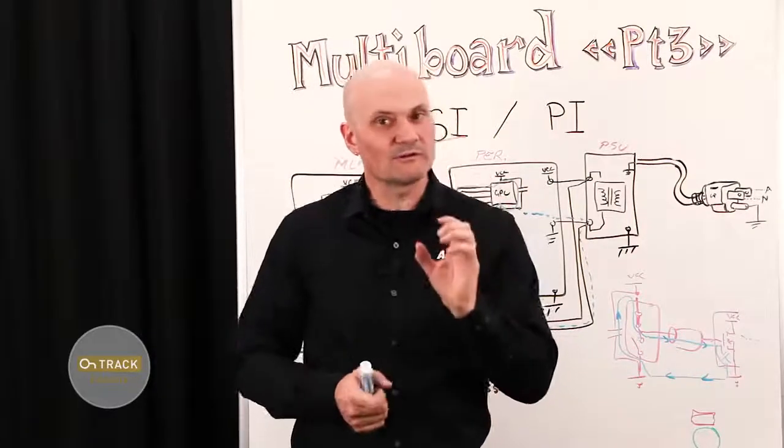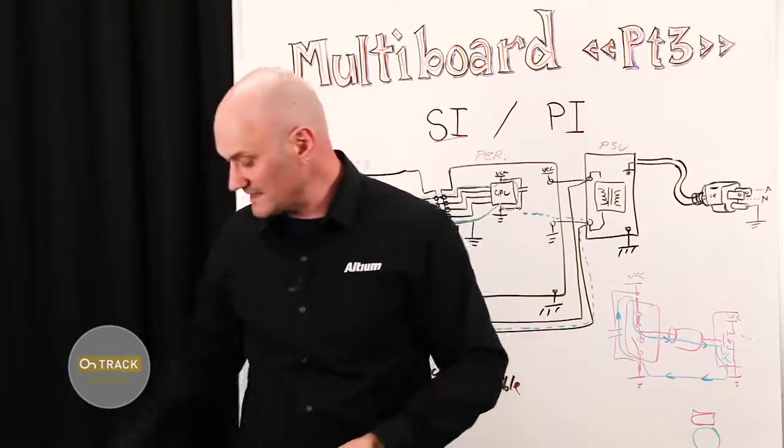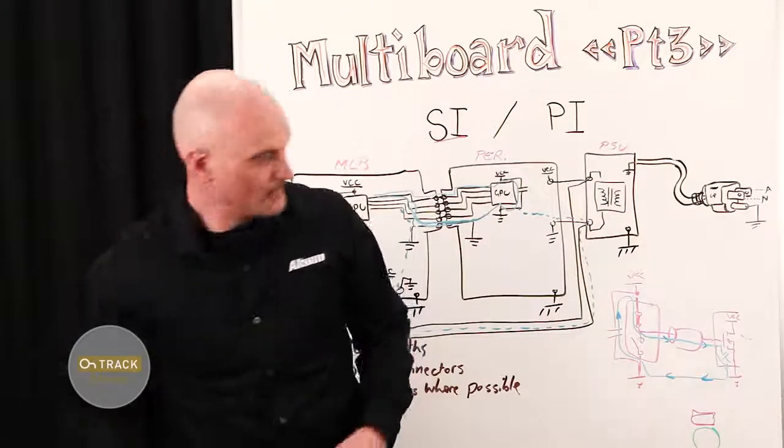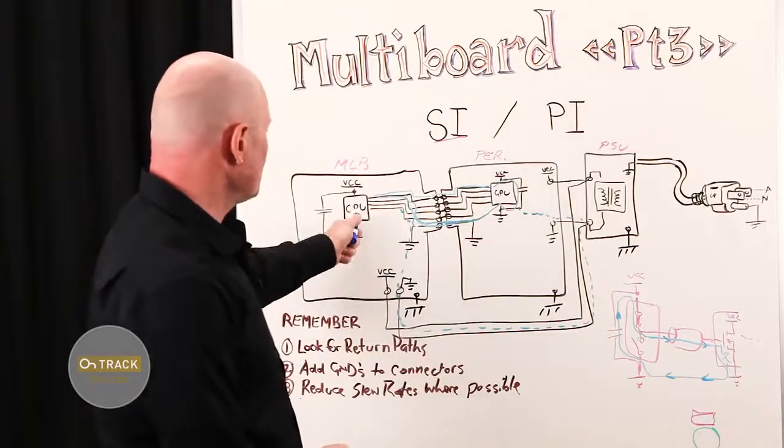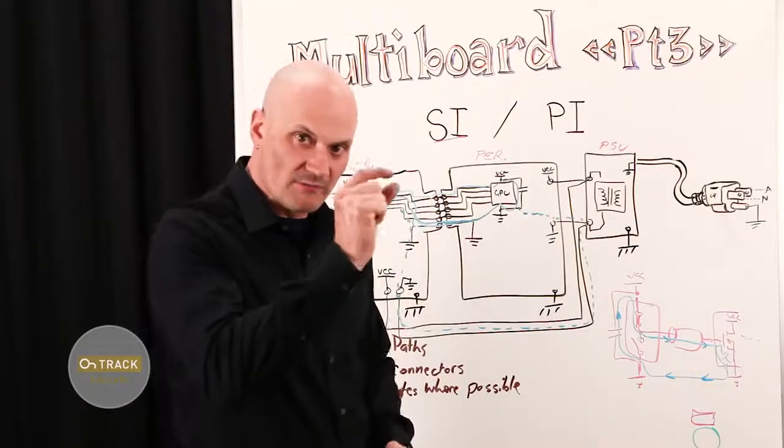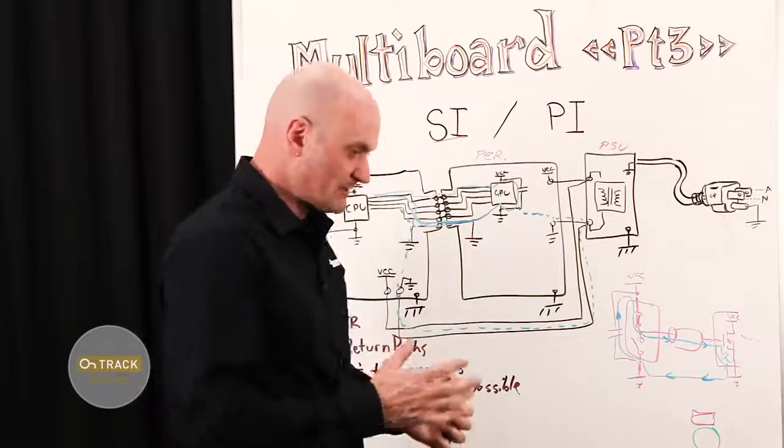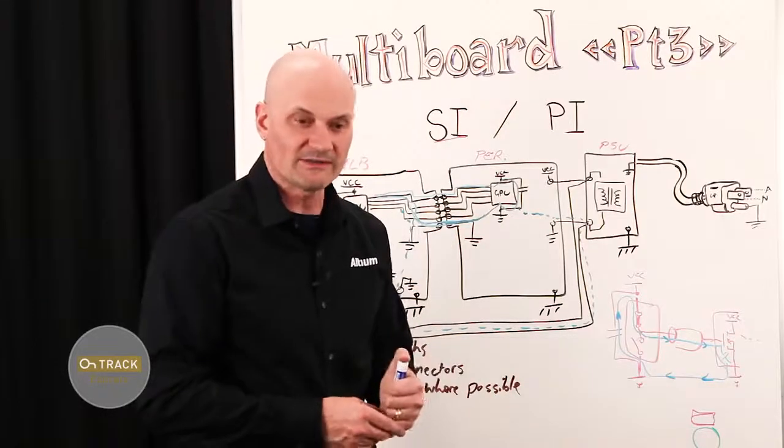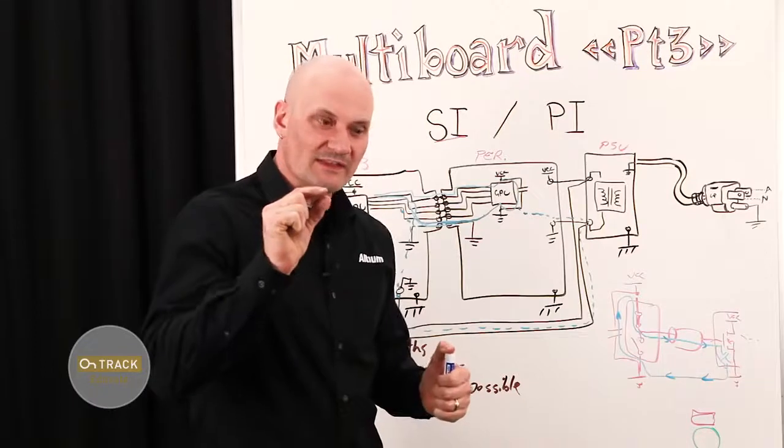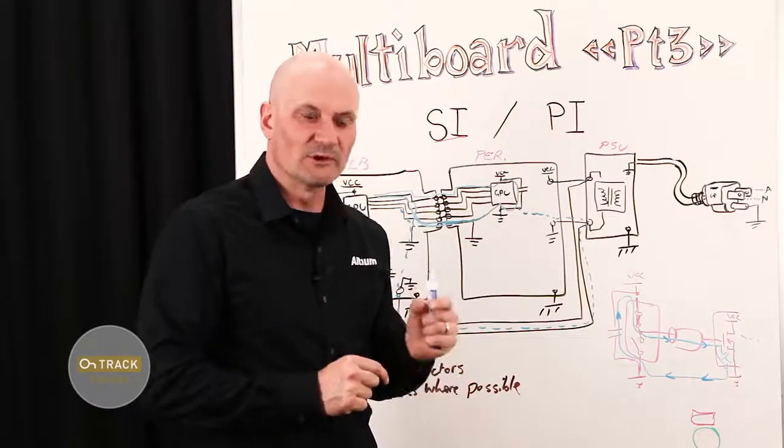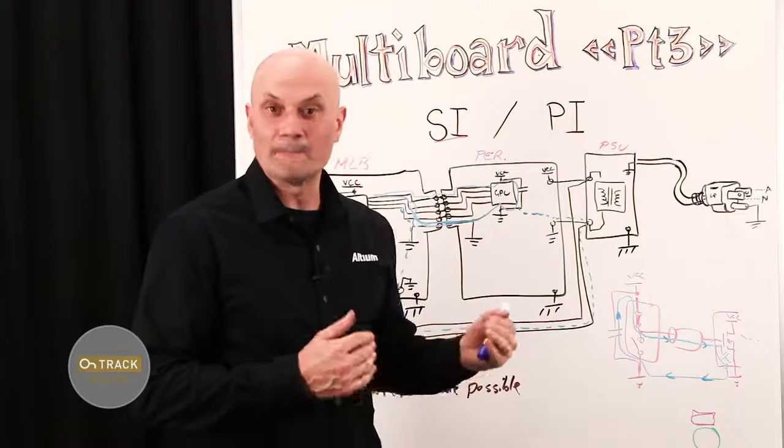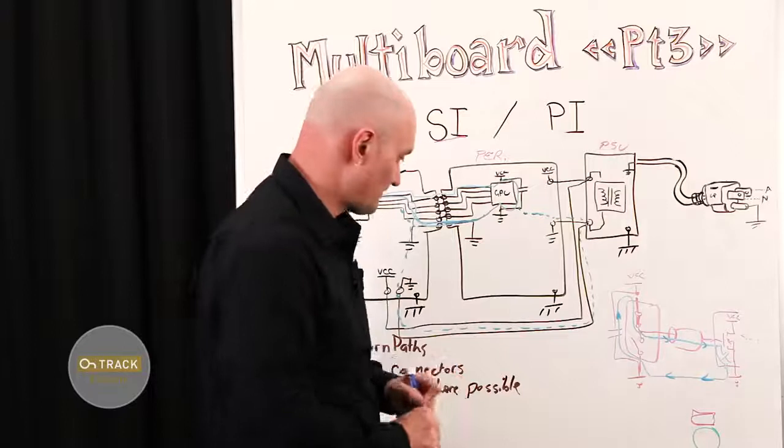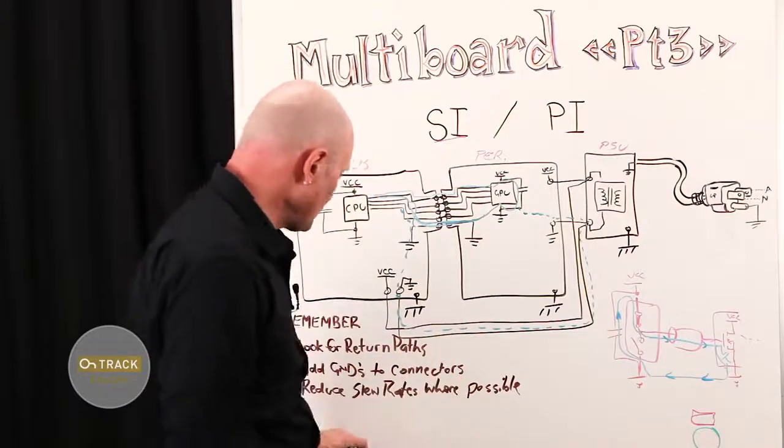And the reason for that is these modern devices done on very small silicon wafer, silicon processors like 20 nanometers or even 65 nanometers, because the sizes of the MOSFETs and their gate capacitances are smaller and smaller, they switch much more quickly. Which is really good if you're going high speed, you want devices to be able to switch quickly. But that high speed switching, let's just erase some of this over here again.